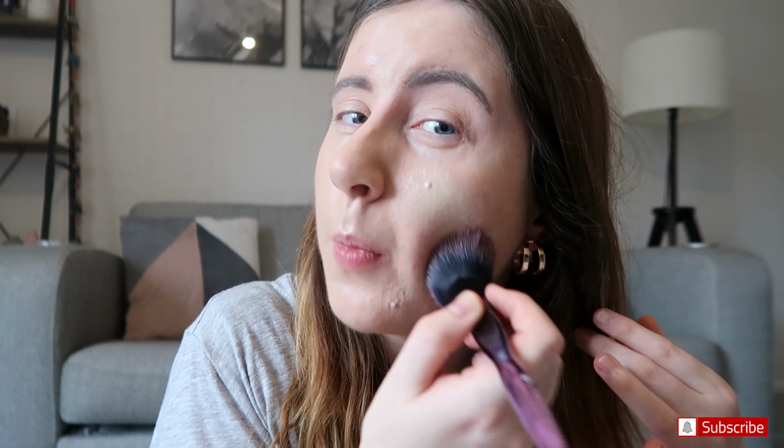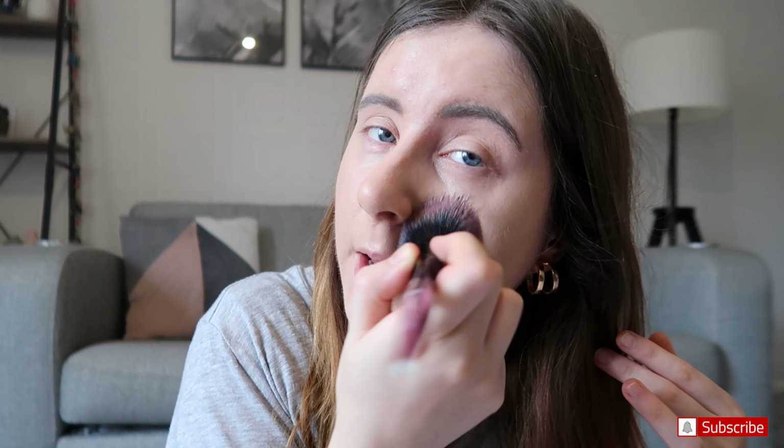But because I do have some acne that is brand new, so this one down here, I'm going to apply this on the back of my hand. Again, I'm just going to go in with the same brush, and well, I would spot conceal, but guys, it's all over my face. I will look at these two a little bit in more detail. So I've just gone in with the first layer, and I've still got a little bit left on my hand. So I'm going to apply it on my finger, go back and spot conceal this way.